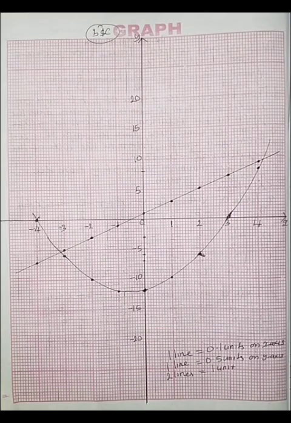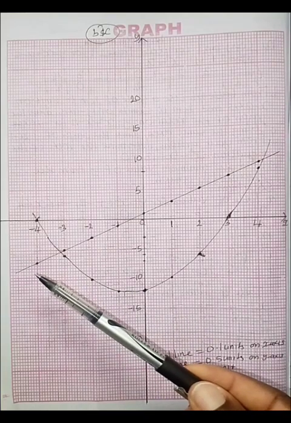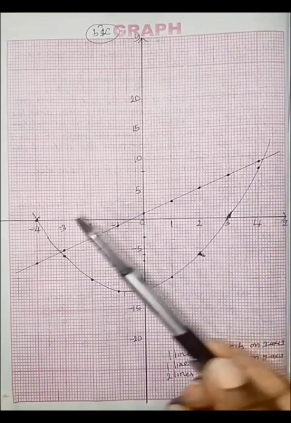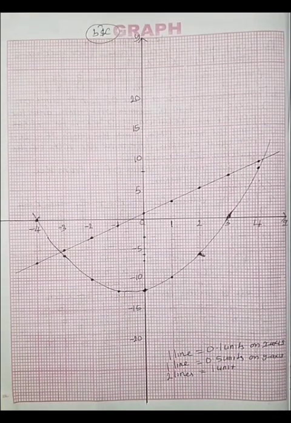Okay guys, at this point the various points have been joined together. For this you use a ruler to do this. Then from here you use a flexible broomstick. This is the one I used to join the various points together. You can take 2 or 3 points at a time. You do that gently and neatly. At the end, you have the curve.